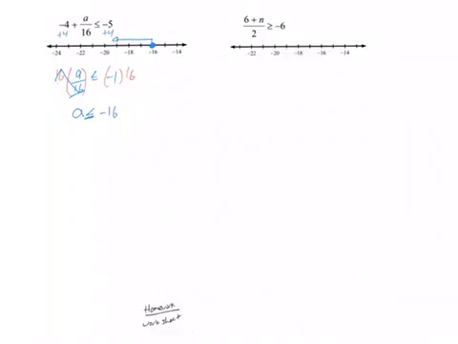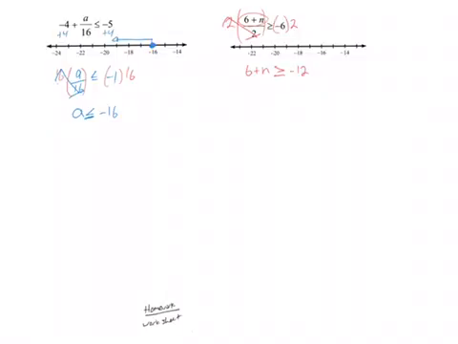Okay. And last one, notice all of this, remember, this division bar is a grouping symbol. So since it's a grouping symbol, that means all of this on top is being divided by 2. So then what I'm going to do to get rid of that fraction on the left is I'm going to multiply the left-hand side by 2 and the right-hand side by 2. So these 2's will reduce, and I'll end up with 6 plus n is greater than or equal to negative 12.